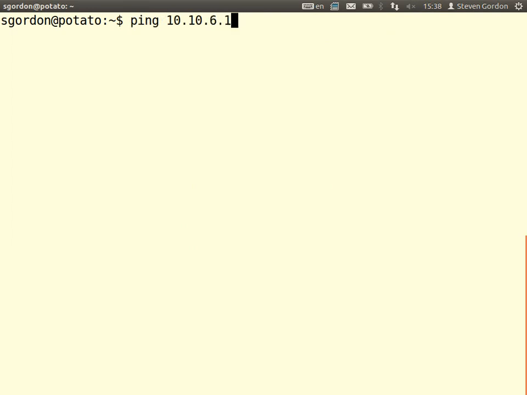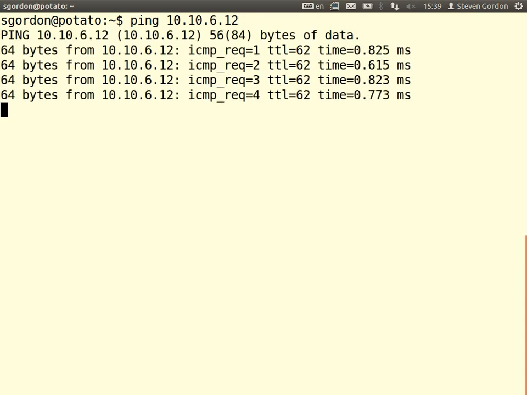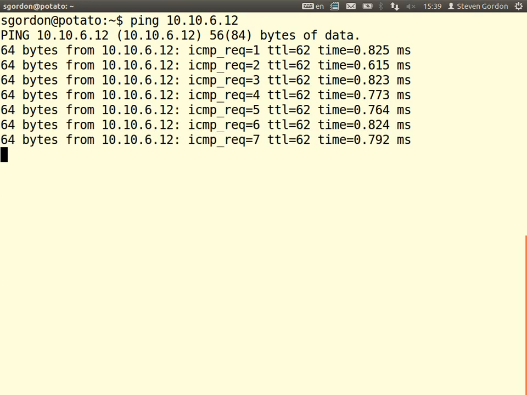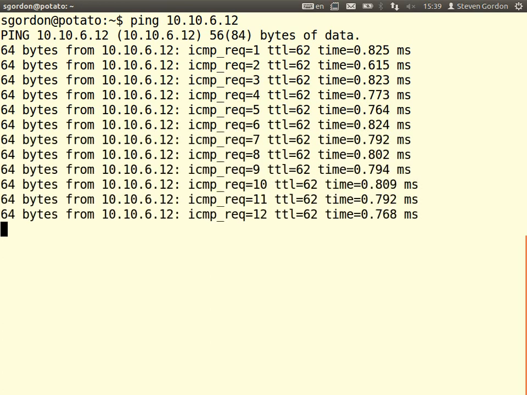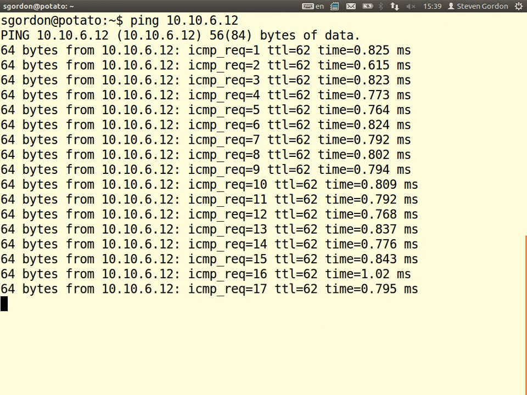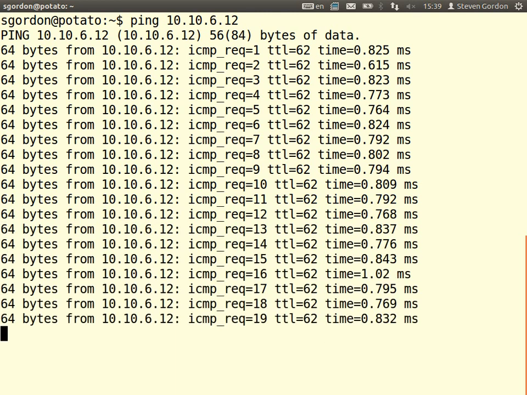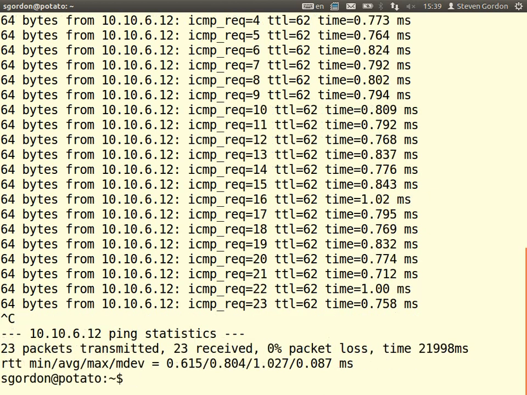One of the servers in SIT, in fact, it runs the Moodle server, 10.10.6.12. So this is to a server in the other building, on the third floor. From my laptop, the round trip time is about 0.8 milliseconds, less than 1 millisecond. So in this case, if I'm using TCP, the timeout period should be larger than this 1 millisecond or so, slightly larger, to give us a bit of room.